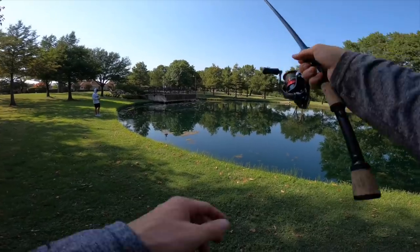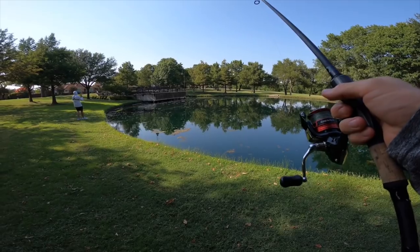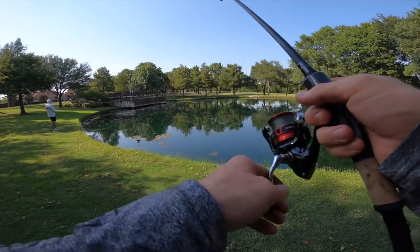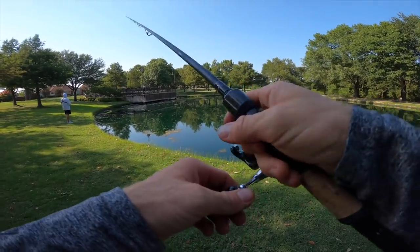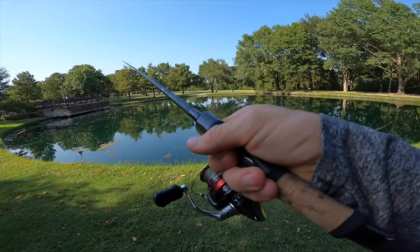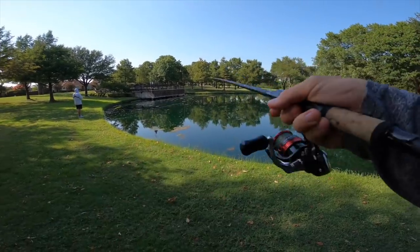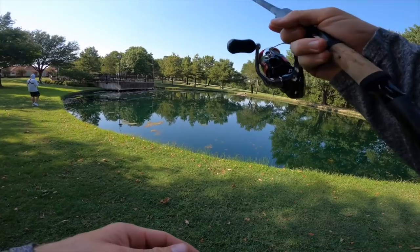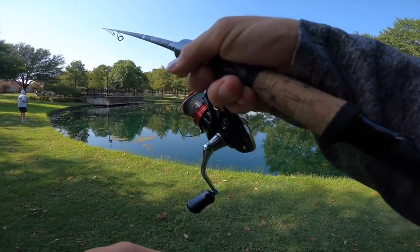Y'all, we just made it to the third location. The second spot was a total bust. We literally got yelled at and kicked out right as we walked up. Homie was not having it. He said, "You walked in from the parking lot. We know you don't live here. You are trespassing." And so we said, "Oh, that's our apologies. We'll split." Made it to a spot right down the street, man. We use the FishBrain app to find the spot. You guys know we use the FishBrain app left and right when we are venturing to new areas of town, trying to find the juiciest of honey holes.